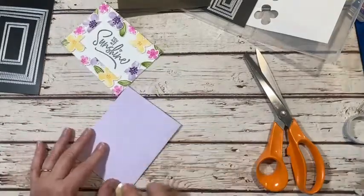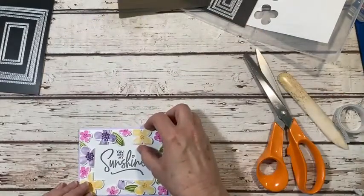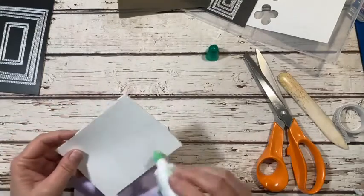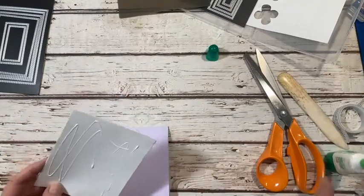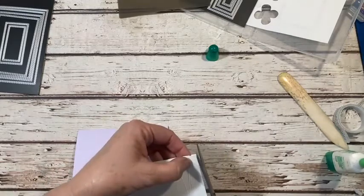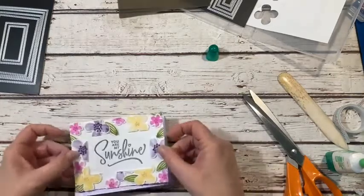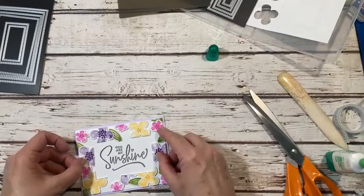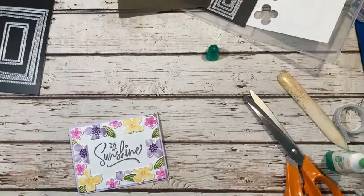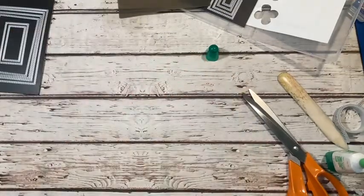Take my golden folder. I know, aren't they beautiful colors? And then you want to just put that down on there. So you can pop this up too if you wanted to. Thank you so much for the hearts. Or you can just glue it flat. I am going to glue it flat. And I am going to give this one a little trim right here because it is poking up just a little bit. Just like that. Okay. Make sure I put it on the right way and not upside down. And just like that. Okay, my little flower where it tore right there. Alright, so that is how you do that. Just don't do what I did.